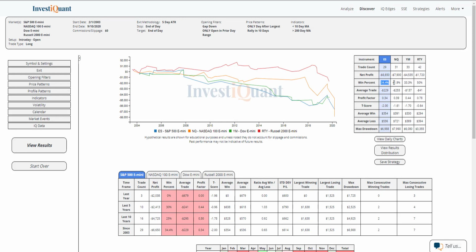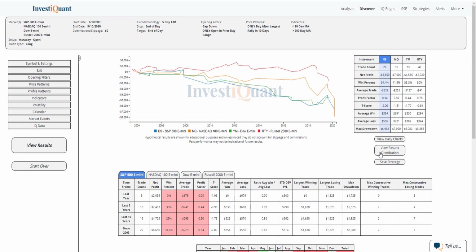And looking at the win rates on these, all of them, with the exception of the Russell, which is 50-50, are coming in weak. So 34% for the S&P, 42% for the NASDAQ, 33% for the Dow, and 50% for the Russell. So 3 out of 4 of these have had some pretty weak days historically when it comes to finishing with a green or a red candlestick. So the majority of these have finished with a red candlestick is what this weak win rate means. And let's take a look at average win, average loss. You can see definitely some skewing going on. The average win on these is smaller in all 4 instruments than the average loss.